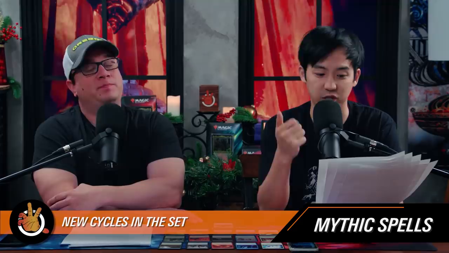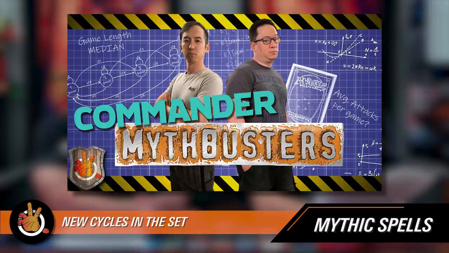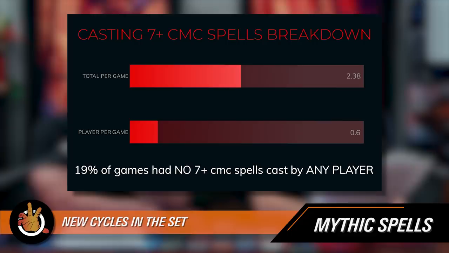Remember when we did our mini stats episode about the middle of this year, we found that on average, you might cast like 1.7 CMC 7-or-more spells per game. You're not casting a lot of these. So these are going to sit in your hand unless you have a way to cheat their mana cost for a large percentage of your games.